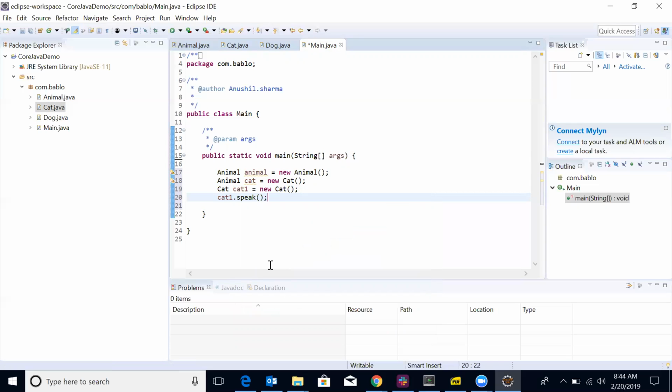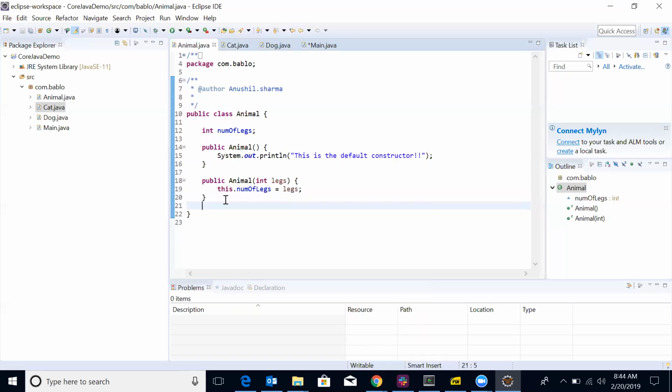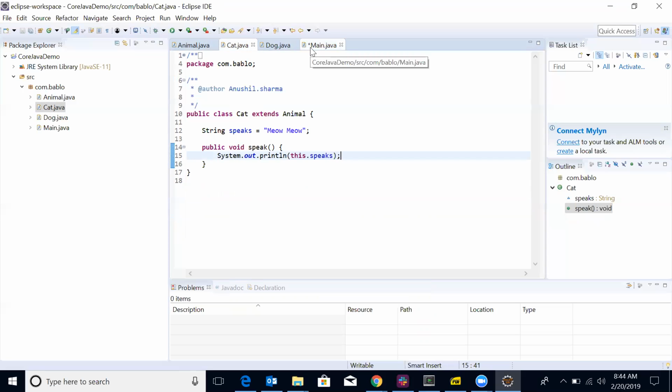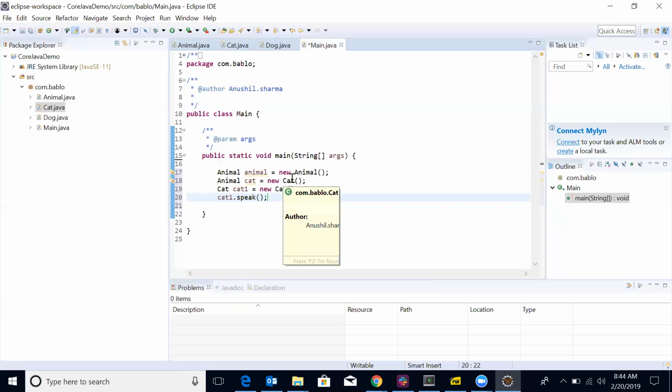The reason is that Animal class doesn't have a speak method, but the Cat class has that speak method. So if you do new Cat but save it in the Animal, the variable name is of what type? Animal type.